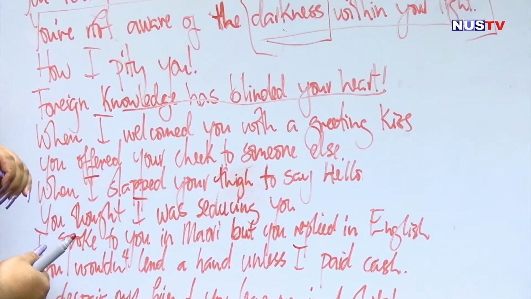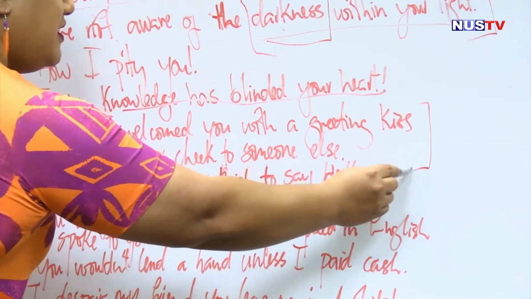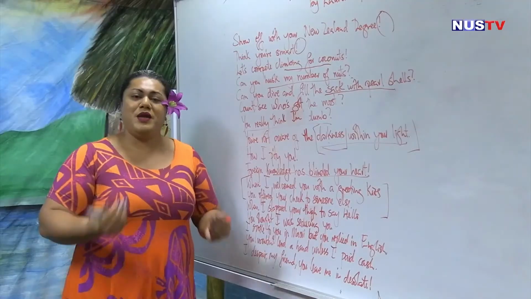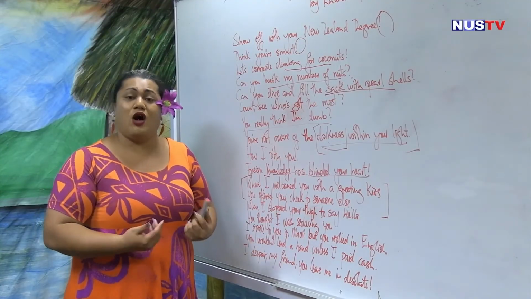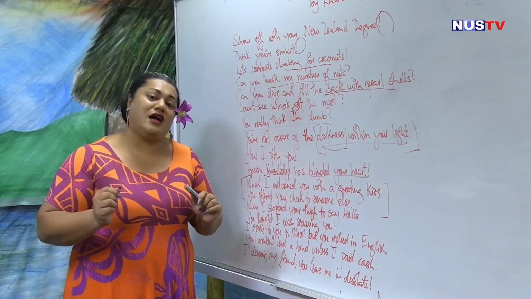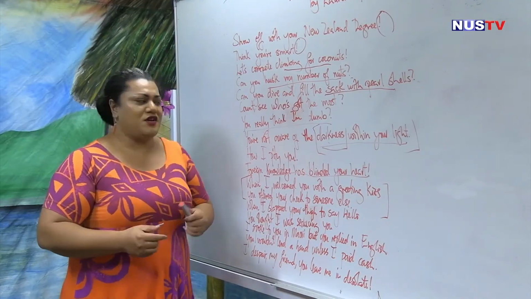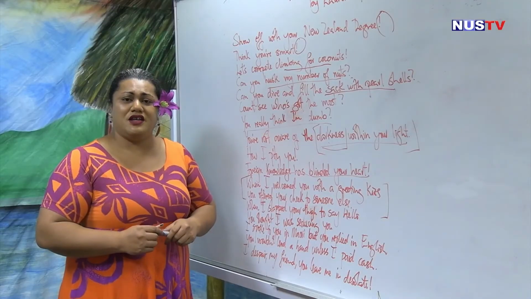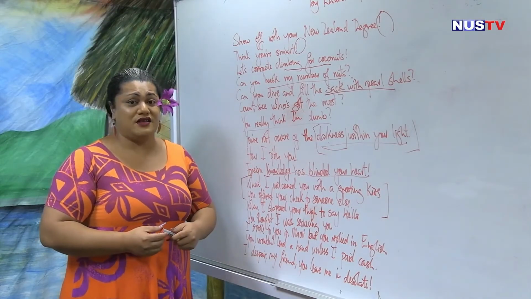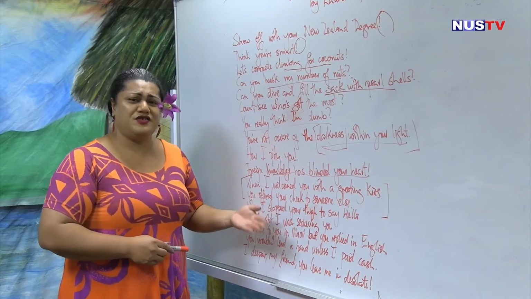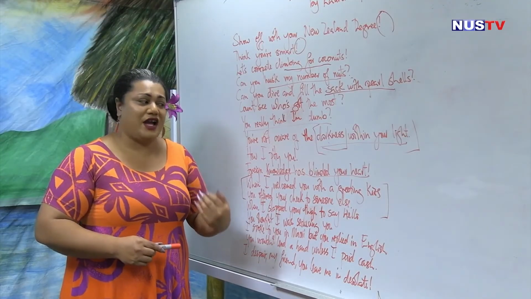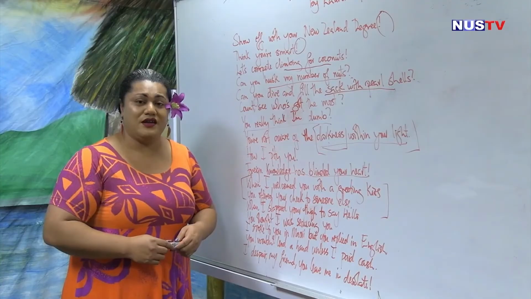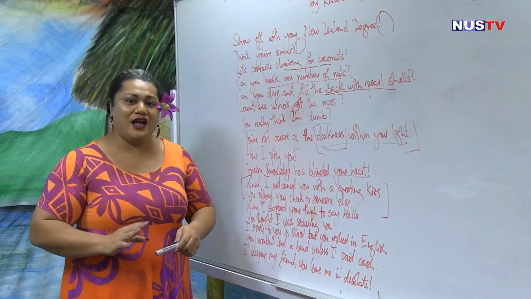When I welcomed you with a greeting kiss, you offered your cheek to someone else. Buya. That means something happened. When people arrive from overseas, and we do this with our meet and greet culture, we always give them a kiss on the cheek. So maybe the persona is trying to kiss this person, but they offer their cheek to someone else. Longo winga. He tried to offer his kiss to his friend, but she moved to someone else.